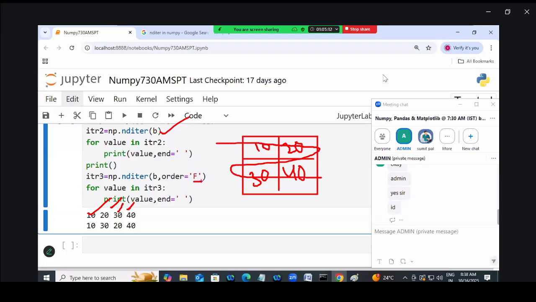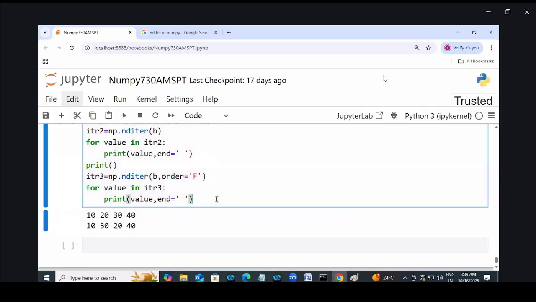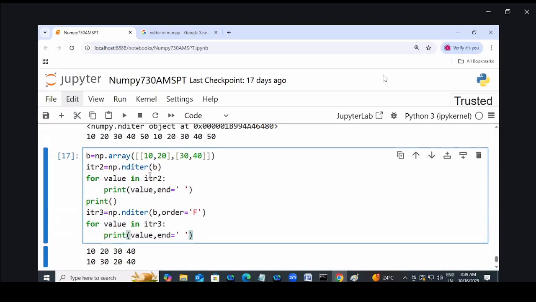But when you write F, it is column major order. First it reads 10, then 30, then goes to the next column and reads 20, and then 40. So one is row major and one is column major. That is defined by one keyword argument, order. Clear?